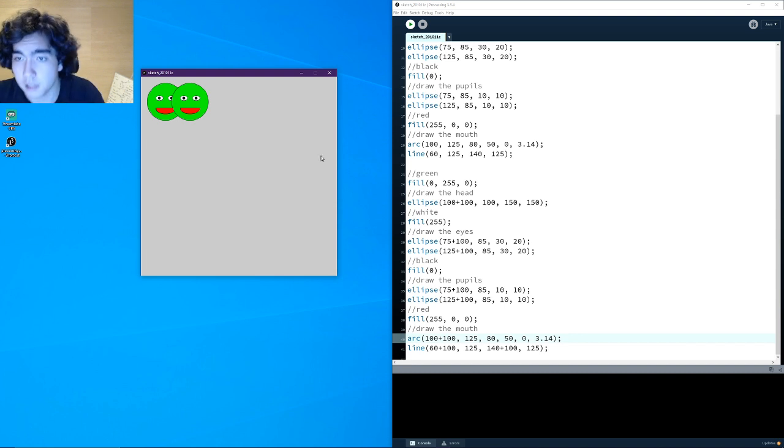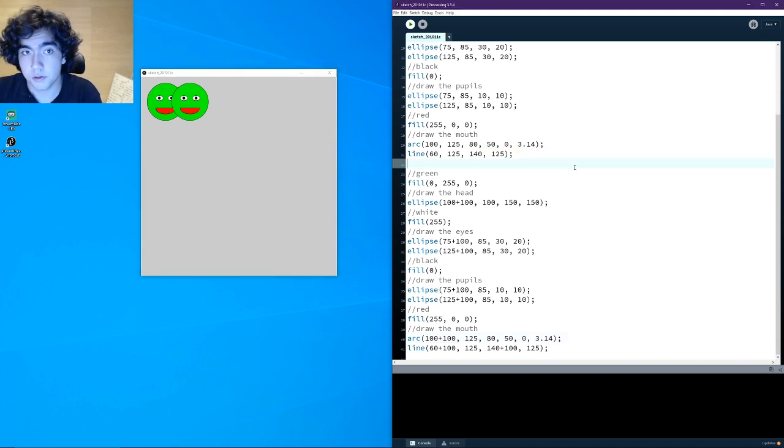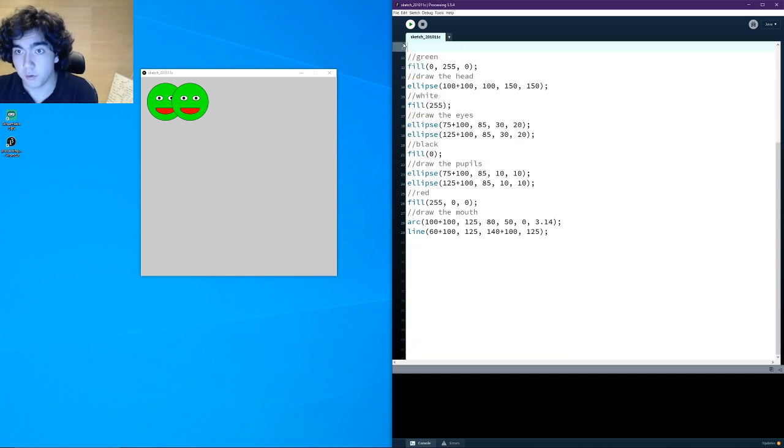I mean, yes, they're overlaid on top of each other, but that's okay. We can worry about that later. But we have to do a ton of work basically just to have another smiley face. But there's a way we can do that with half of the work, and we will do that using a function. So we are going to get rid of this whole thing here because we don't need it anymore.